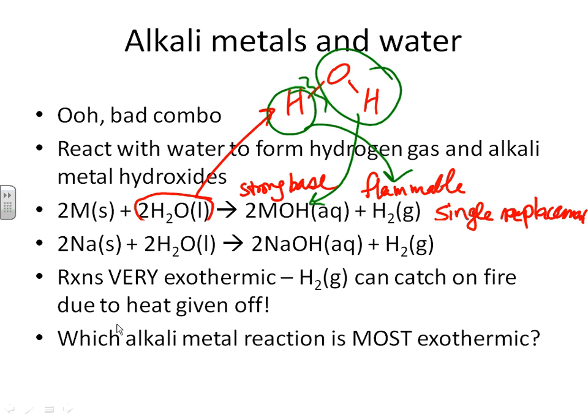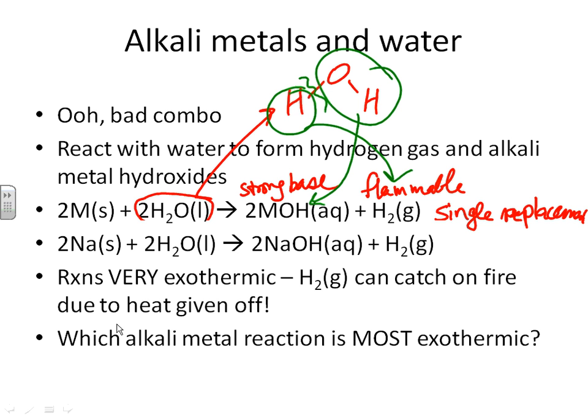They are giving off heat, and they give off so much heat that it is possible to ignite the hydrogen gas that is being produced. And that's what we see when we do see a spark or a flame, as you did with the potassium in class. It's giving off so much heat that it's actually igniting the hydrogen gas while it's being produced.